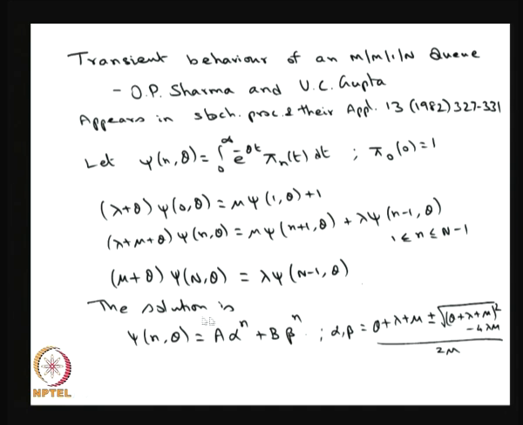You can start saying that the solution is going to be A times alpha to the power n and B times beta to the power n, where alpha and beta are given in this form: alpha is equal to this plus something, and beta is equal to minus something, minus the square root of this expression. So, you have alpha as well as beta. Now, what do you want to find out?